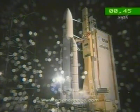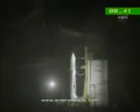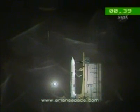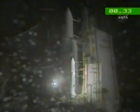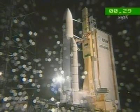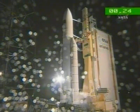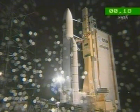In the meantime, keep your eyes open for the final ignition sequence. You'll hear the DDO call out 3, 2, 1 ignition. And you'll see the main engine light up. And then count to 7, because during those 7 seconds, the computers that we've been talking about will be checking out pressure and temperature. And if they find everything all right, then they'll give the order to light the boosters. Those are the ones on the side there. And then we'll be off. So we'll let the DDO call out the final 10 seconds, and we'll let you enjoy the liftoff. And we'll be back with you after Ariane has cleared the tower.